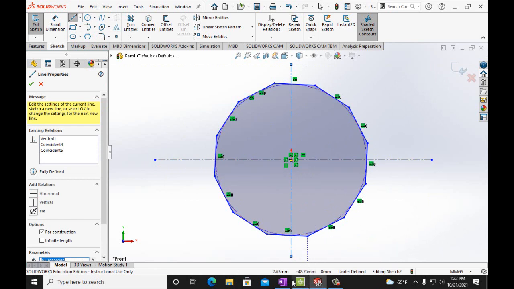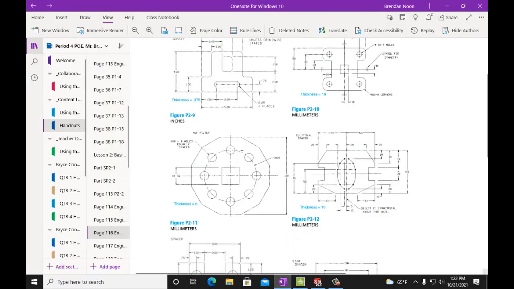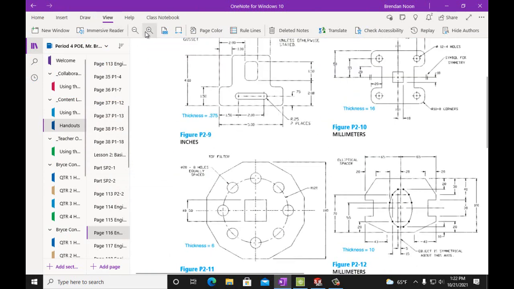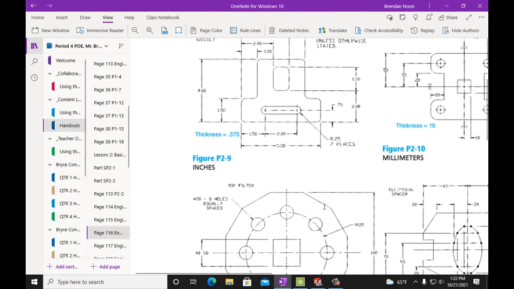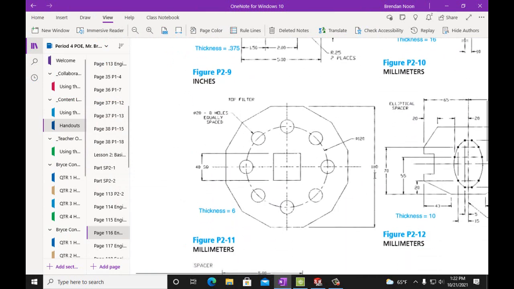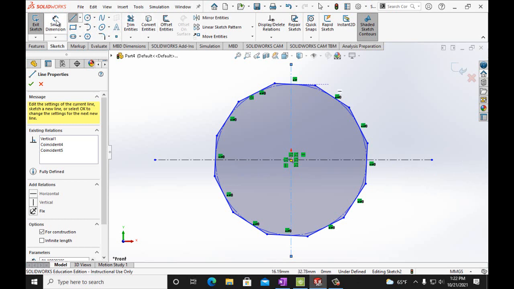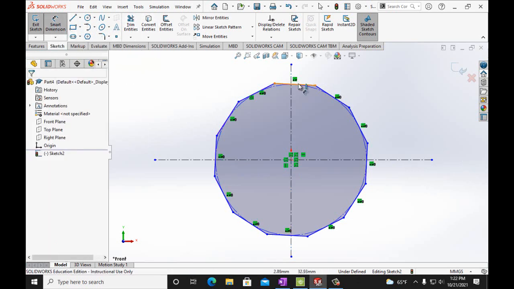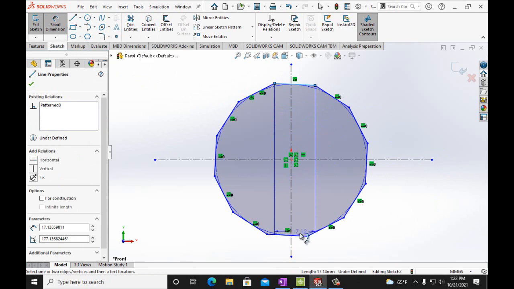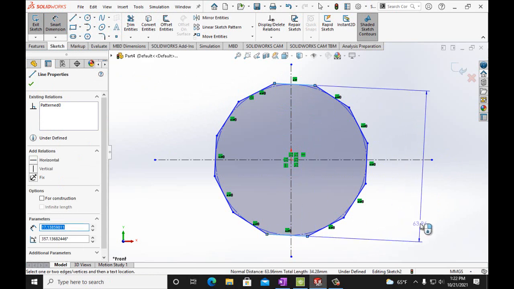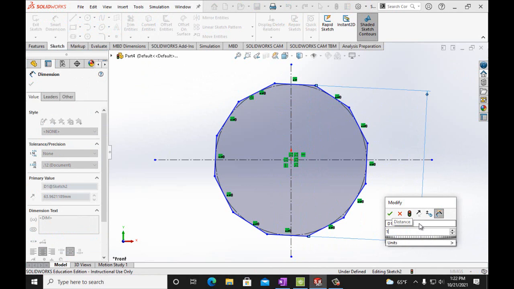And let's look at our measurements here. So I'm going to zoom in a little bit here. Remember, I go on view and then click on that. All right, so this from top to bottom is 180 millimeters. So let's go ahead and do that. Smart dimension. This line to this line is 180 millimeters.